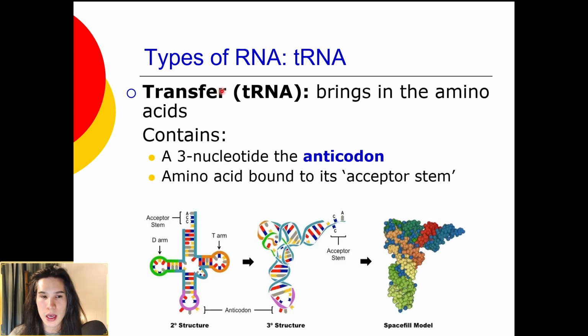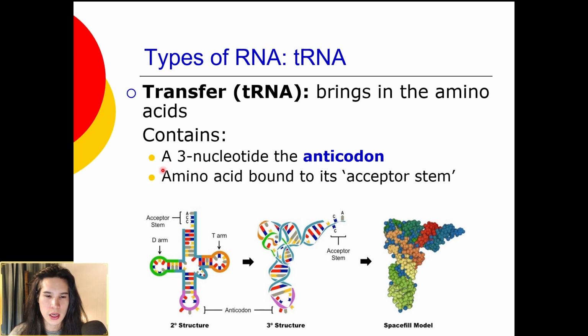Another type of RNA is transfer RNA, which has a structural component as well as a coding component. So transfer RNA, or tRNA, is what's going to bring those amino acids to your ribosome. It's not only free amino acids that are floating around in the cytoplasm, you also have amino acids bound to their appropriate tRNA, and that's what's going to be picked up by the ribosome. And the tRNA is going to drop off those amino acids to be spliced together.